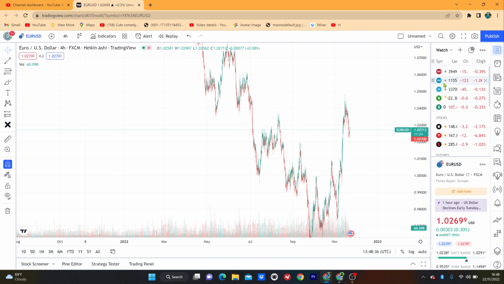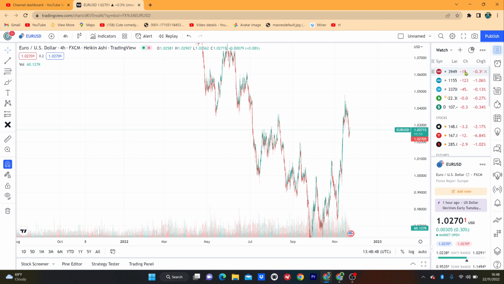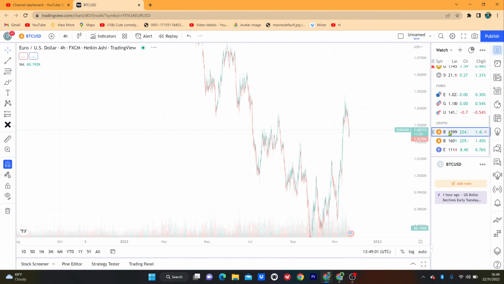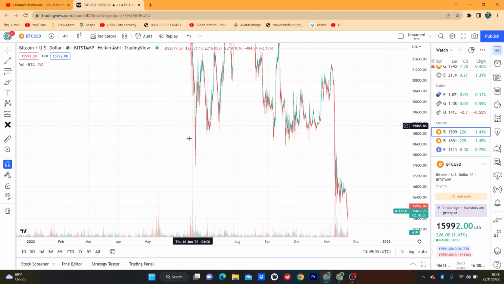The main currencies and the main cryptos, all the main ones are the ones that are listed on the watch list. But also remember, you can click on the left side, and then you can just select the symbol and add. You can add or remove anything that you want over here on your watch list. So the moment you select one of them, let's say on the crypto, let's assume we select Bitcoin, double click, and the moment you double click, it will load the chart for Bitcoin.